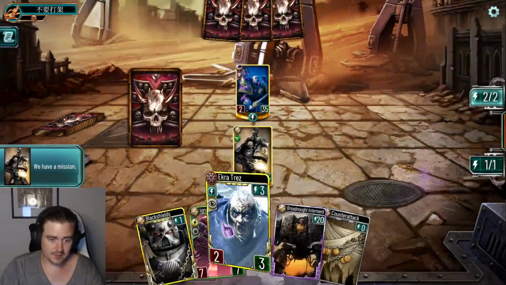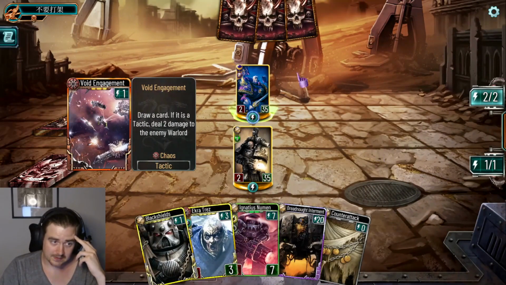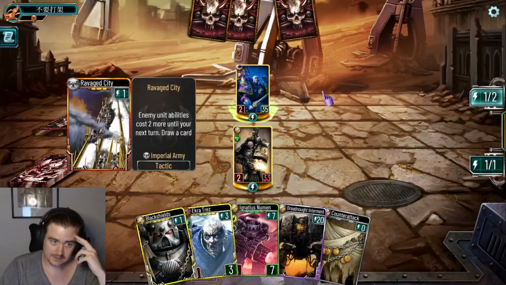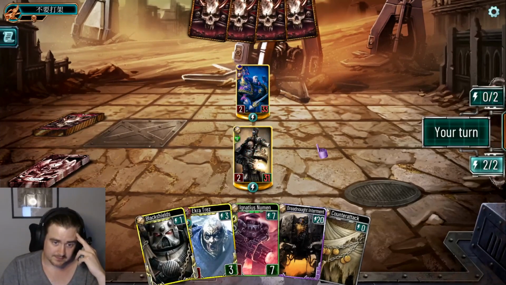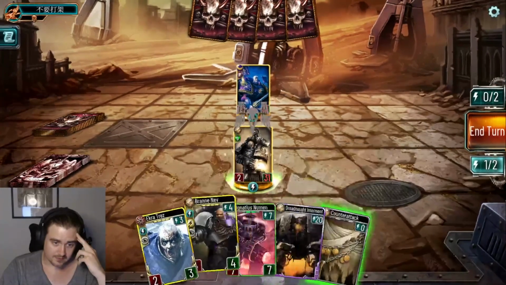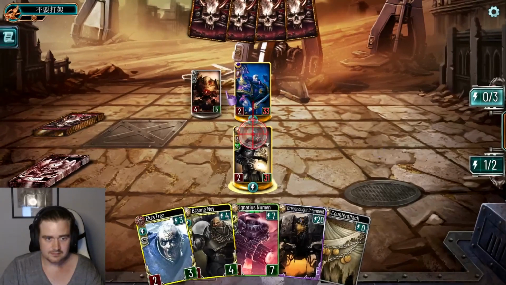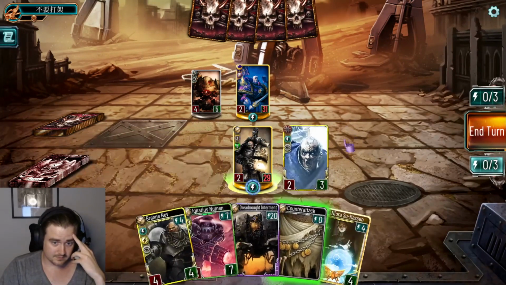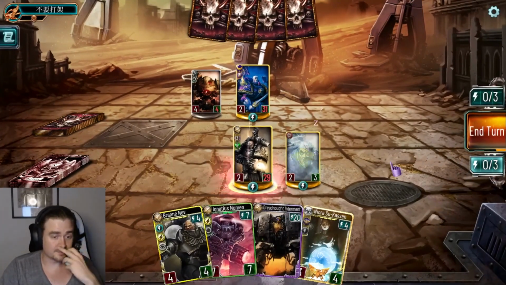We have a mission. I got some sustain here, and let's see if it works. I'm your nemesis. 4.5k. Okay, can't use my ability, so let's just pop the mission. Bruh, that's a card. So let's do this, so it kills itself next turn. And buff up.